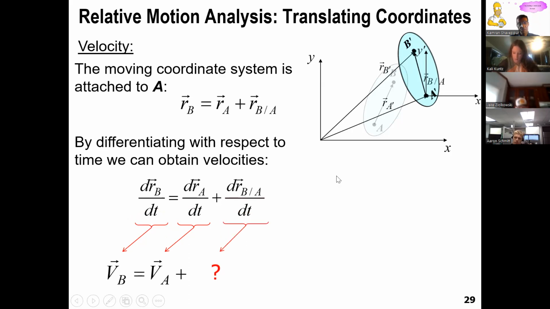Now, there is a derivation in the textbook. You can look at it. And there is this conceptual explanation. This is the motion of B with respect to A, right? Which means you sit at A, what do you see? Let's just play it here. This is the original position, X prime, Y prime, and A. And this is the final position, right? If you are sitting at A, what do you see? One more time. What kind of motion do you see?